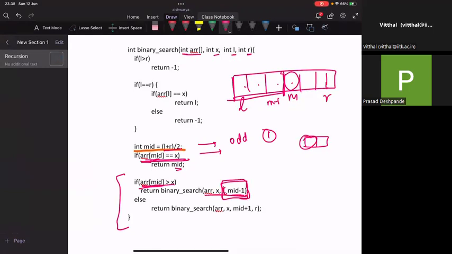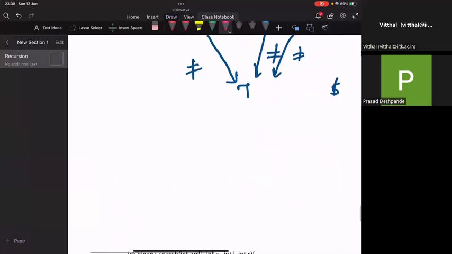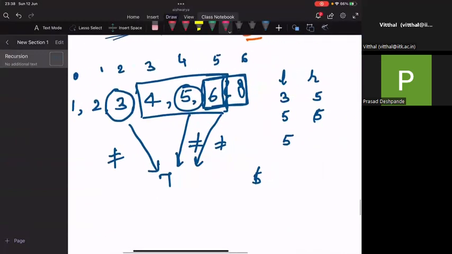In case this happens to be smaller, you have to search in the right side, which will be basically M plus 1 comma. So here, the lower index value will change to mid plus 1, and then M. So now you understood this. So here is the example I was talking about to come up with the base case. If we have exactly 2 elements, we searched with 6. So we will assume that now we will be searching in the left half.